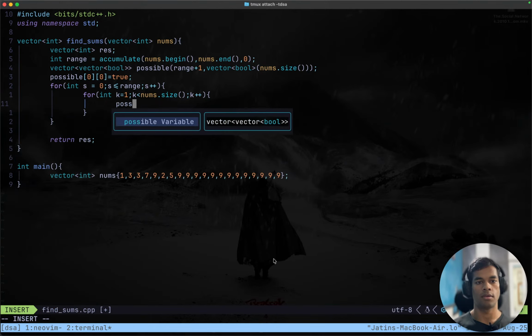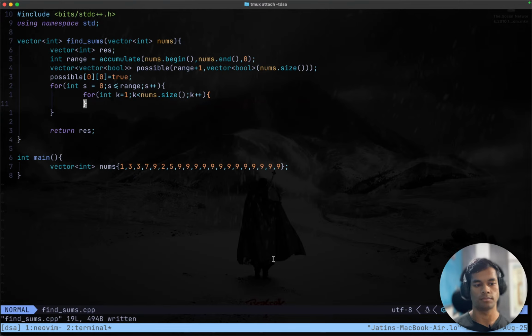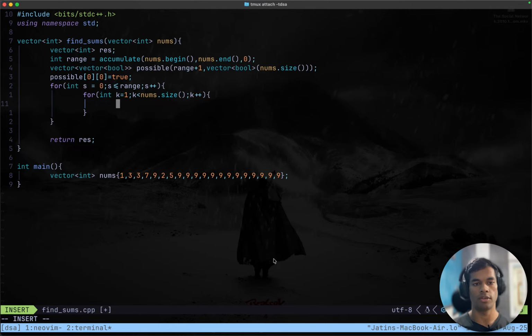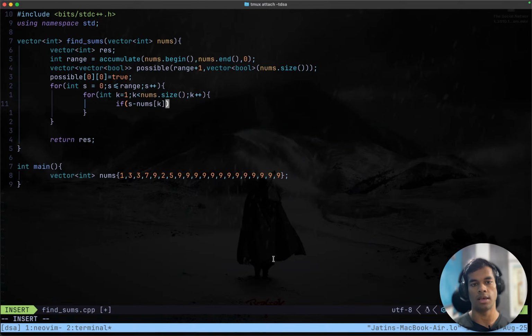And possible, if using this number I could get to my sum. The last number that I'm at is nums[k]. I need to ask if s minus nums[k] is greater than or equal to 0.